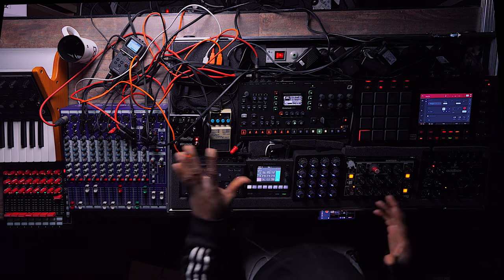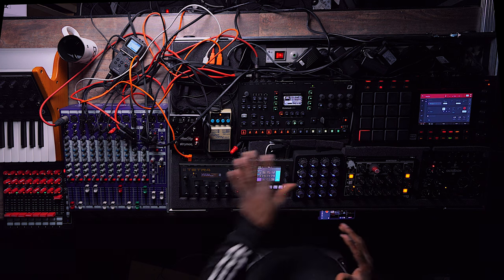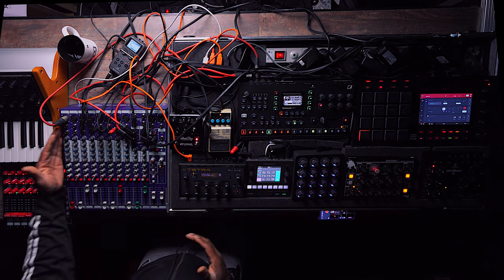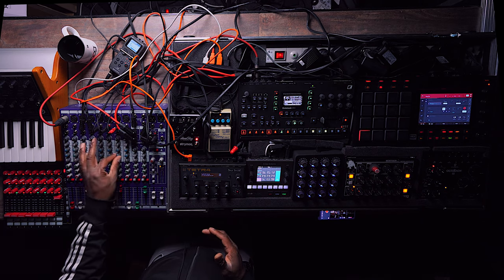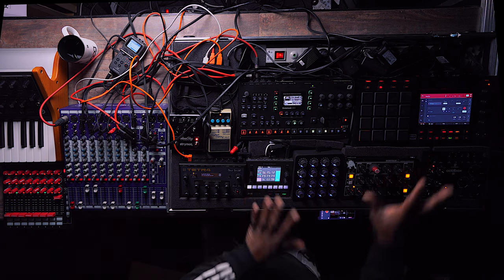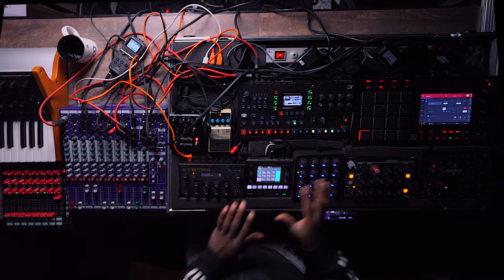Now, there's effects over on this side as well that I didn't route directly into any machine. On the desk itself here, as you can see, all the EQ is straight. I don't want to mix anything on here. I need to make sure that the levels are correct here. That's how I'm setting it up.